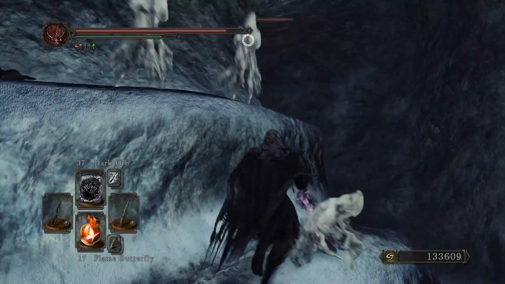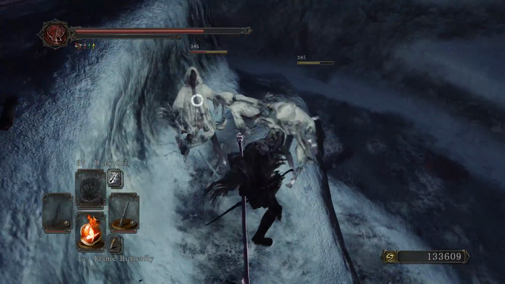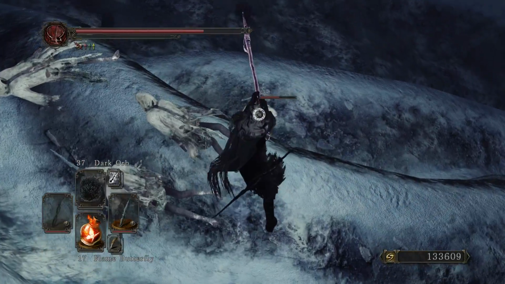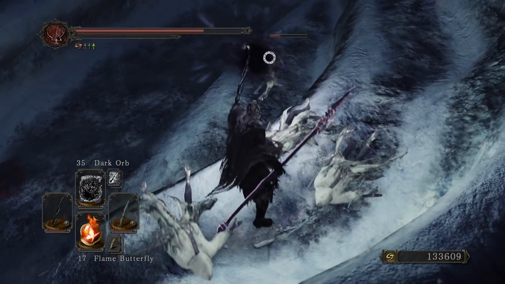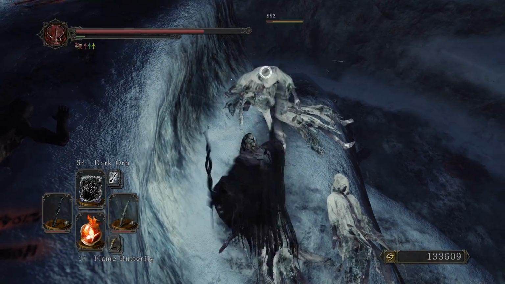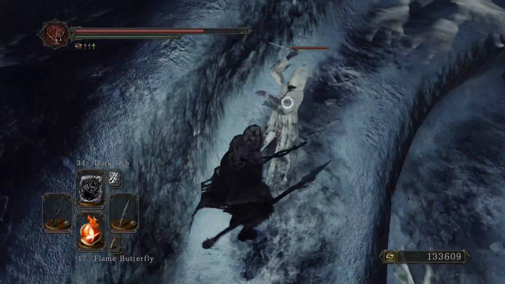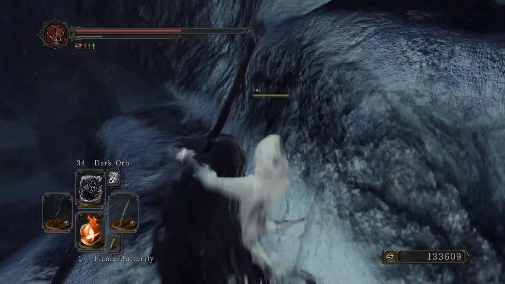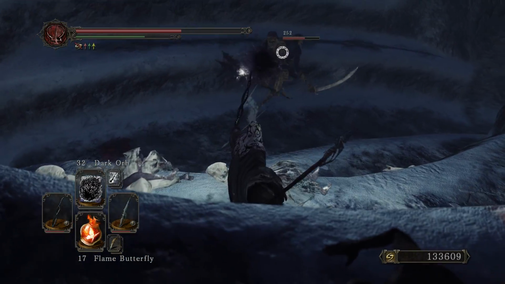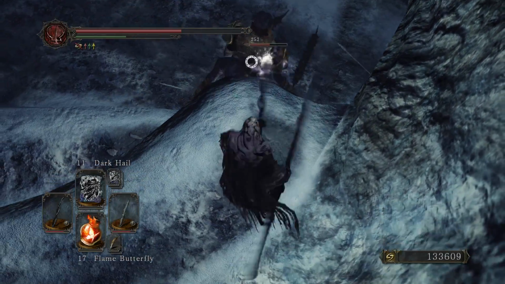Nope. I think she's the last one. Alright, so at this point, we have the 2 sentries left, wherever he's... There he is. You don't have to kill them. You could just ignore him and dodge his bullshit if you want. That is a completely valid tactic.